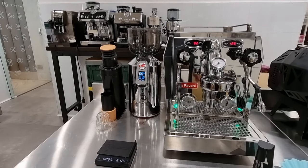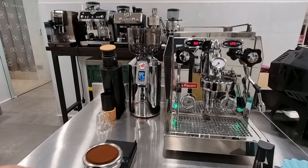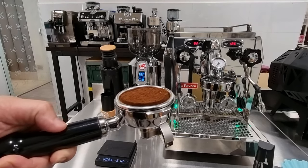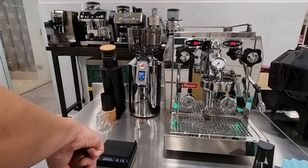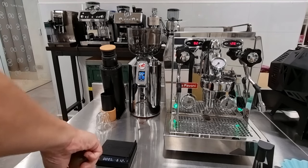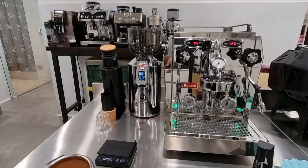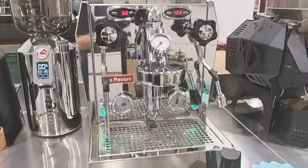Right, the basket I think is not made for 18 gram. It's probably 17 gram, because you can see by dosing about 18.6 gram, the coffee is already standing up there. Just use the constant tamper from MHW-3Bomber. Right, so now let's lock in the portafilter and pull an espresso shot and see how it goes.